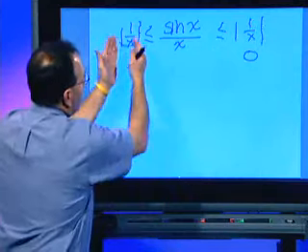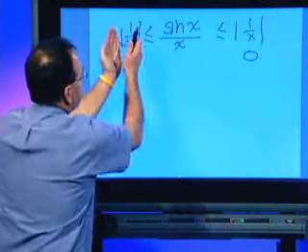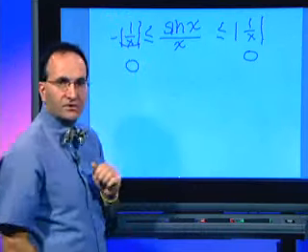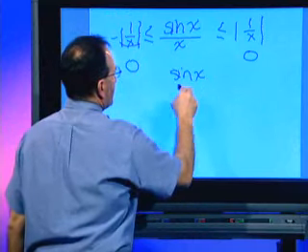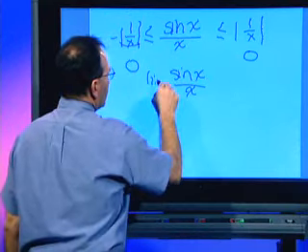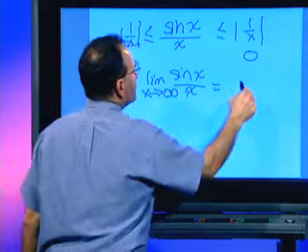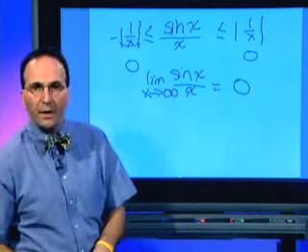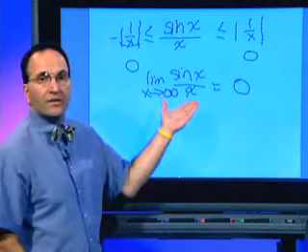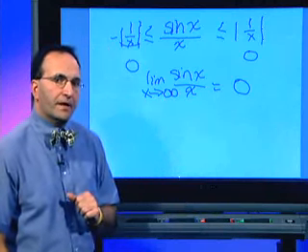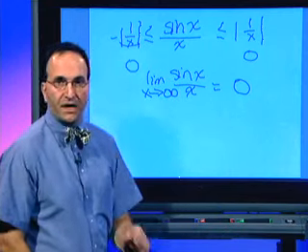And as x goes to negative infinity, this expression here also goes to 0. Which means that the limit of sine x over x as x goes to infinity is 0 because it's sandwiched between those two limits. So the graph is supported by the sandwich theorem that we solved algebraically. Great. Now let's turn our attention to the properties of limits.